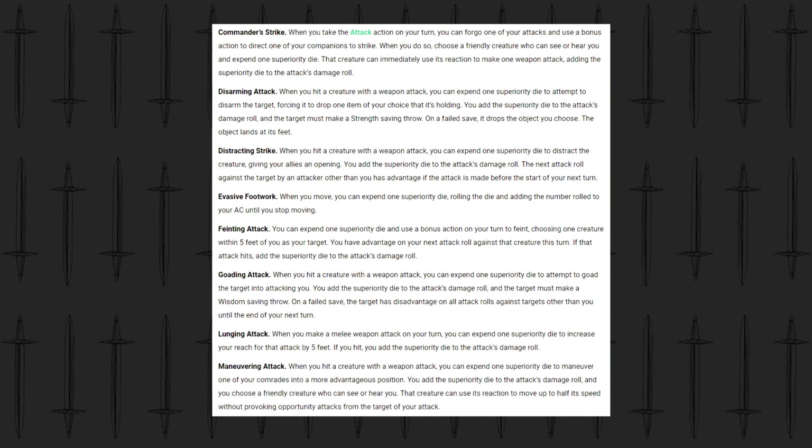And next we have Feinting Attack. You can expend one superiority die and use a bonus action on your turn to feint, choosing one creature within 5 feet of you as your target. You have advantage on your next attack roll against the creature this turn. If the attack hits, add your superiority die to the attack's damage roll. So you do a kind of dip, dive and dodge, and then you can hit them again.